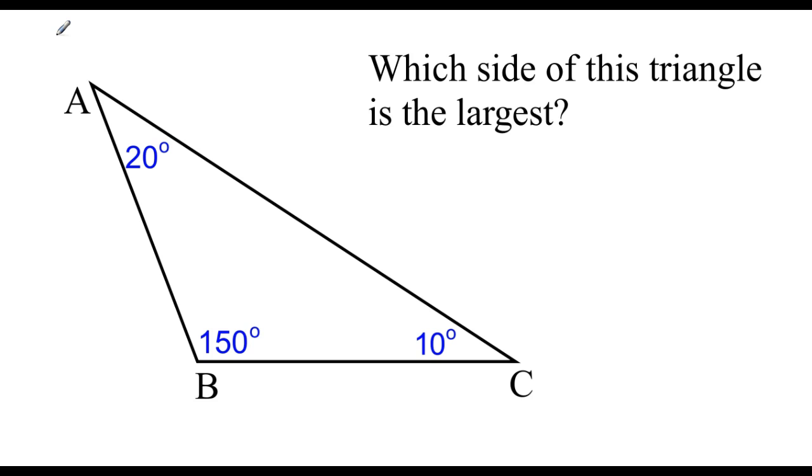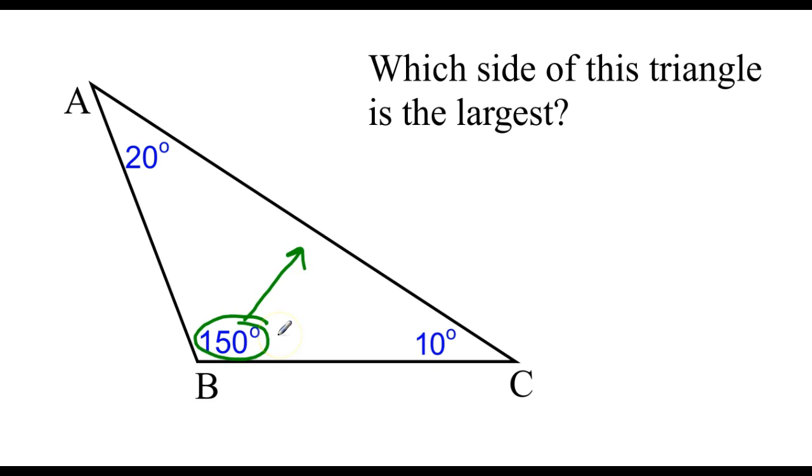So if you said it's the largest because AC here is the largest side because it looks the largest, I want you to do better than that, because we don't want to go by looks, because sometimes I can draw the triangle all out of whack, and I might make this side appear to be the largest. I might just be bad at drawing. BC may not be the largest, but may appear to be the largest. The reason why AC is the largest side is because it's across from the biggest angle.